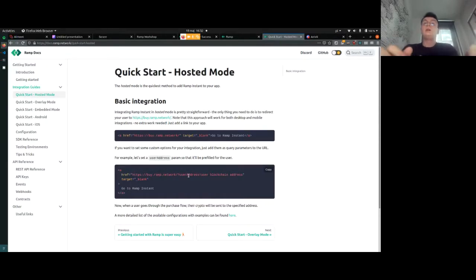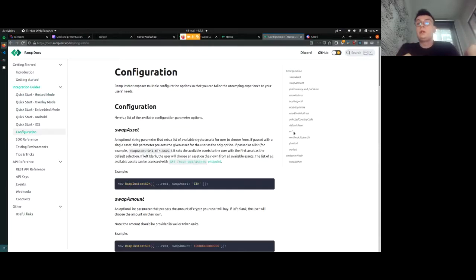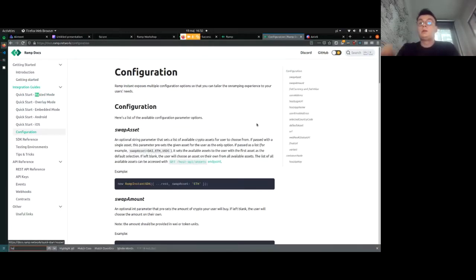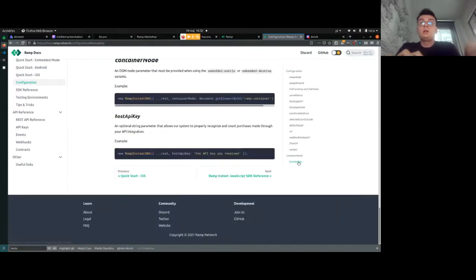And the most important one that you should know about is, let me switch the tab here. It's here. This is what probably most of you are going to need when integrating Ramp into your dApps. You can go to our Discord, either the one on 0xHack or our official Ramp Discord to ask for a host API key.